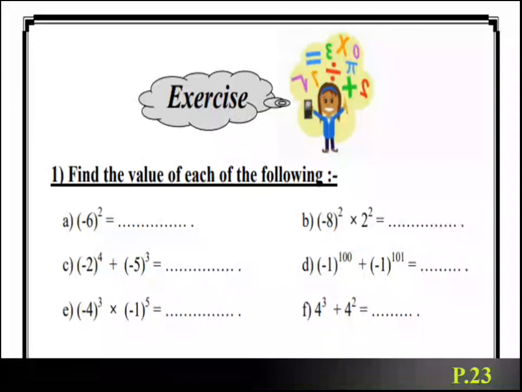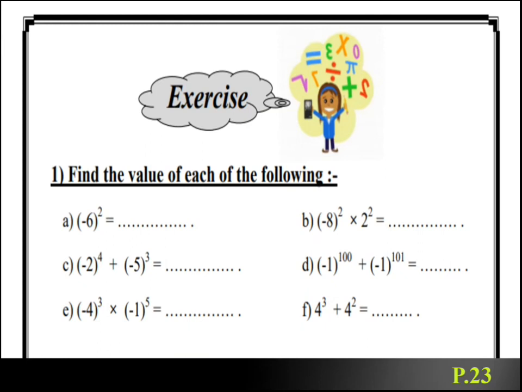Let's open our booklet page 23. Here in repeated multiplication, we have 2 types of questions. The first type with steps and the second type without steps. To find the answers without steps, you have to find plus or minus, or different bases. But if you have same bases and at the same time you have a multiplication or division sign, you have to find your answer with the steps.